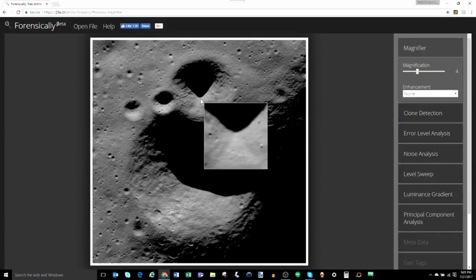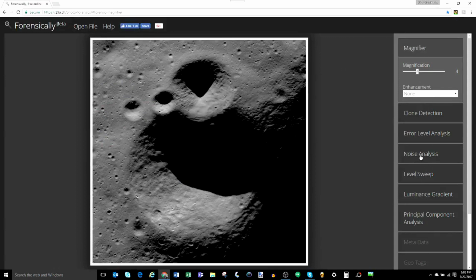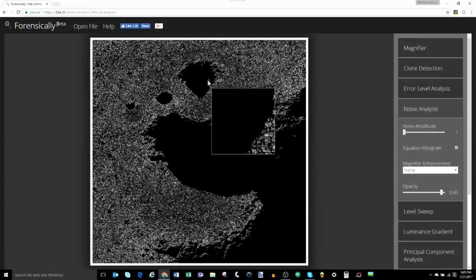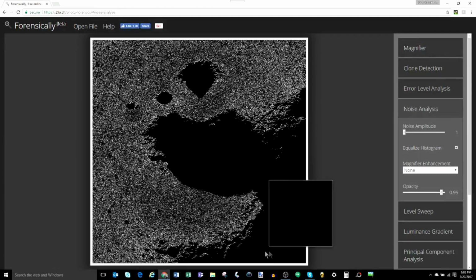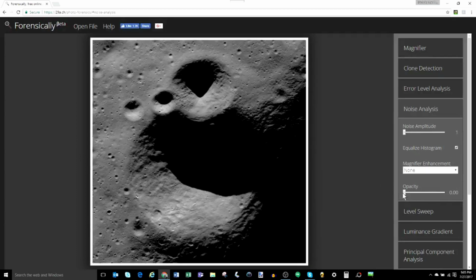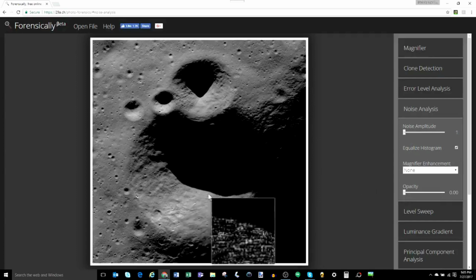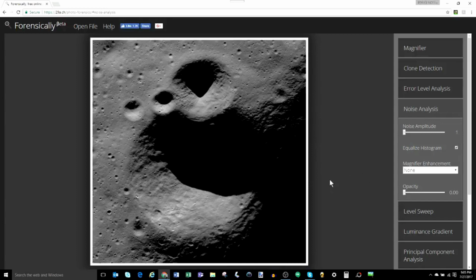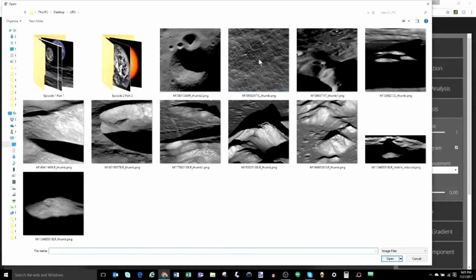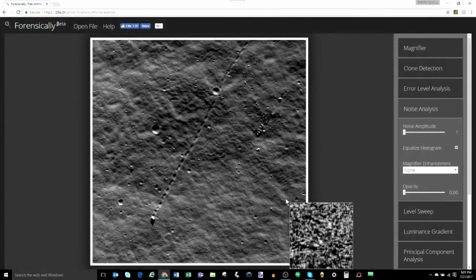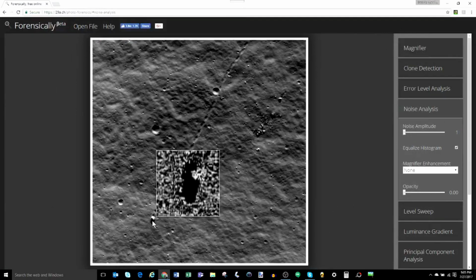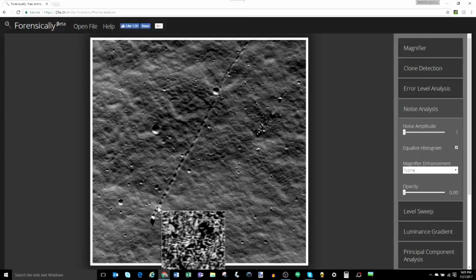I'm looking for noise. This photo here, as you can see, has an interesting shadow, kind of a cone-shaped shadow, but when I apply the noise function, where's the noise in the shadows? And that's the problem with these lunar images. I'm going to start right off the bat by stating these shadows appear to be completely added after the fact. They don't appear to be natural whatsoever. They are simply modifications to the image itself.